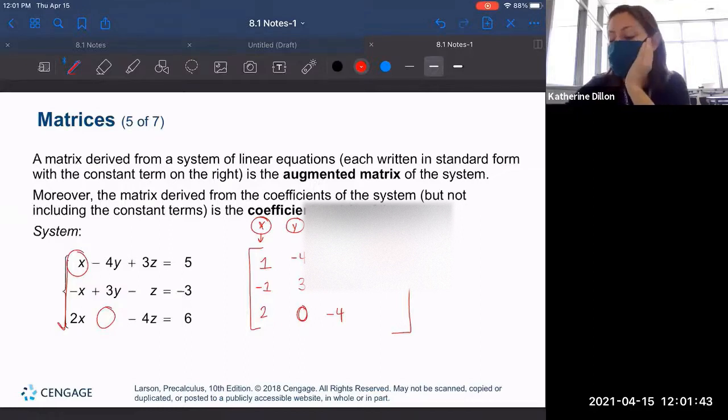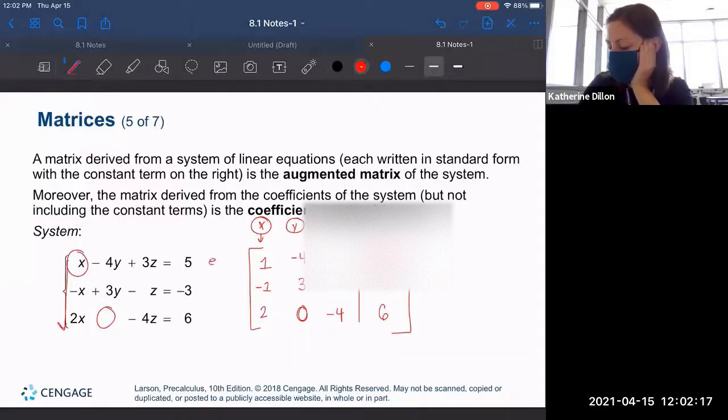Then for the equal sign, in your book, it'll show little dots, but honestly, that's very time consuming, and matrices are supposed to help us save time. So what you can do is just draw a straight line, and that represents our equal signs. And then we're going to write these numbers. These are our constants. So 5 for equation 1, -3 for equation 2, and 6 for equation 3.